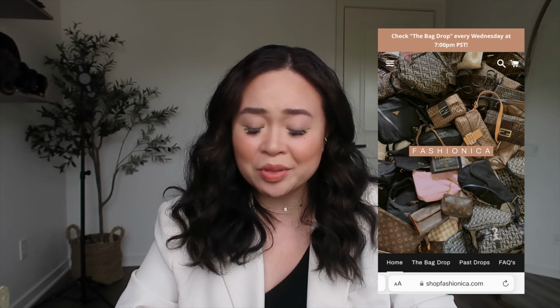Something to keep in mind if you're new here, I own a vintage designer bag small business. I know that it might seem like I have quite a few Chanel bags, but I'm constantly sourcing every day. My rule of thumb is I can keep at least one bag a month. Once in a while, I'll get a little too tempted and keep two, but I just wanted to reiterate that because I don't want it to seem like, oh my god, this girl has so many Chanel bags. It's just because I'm constantly sourcing.